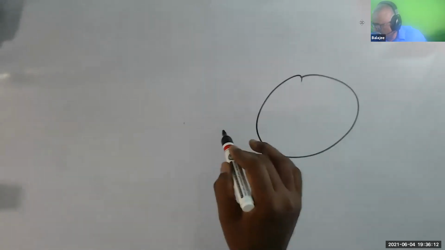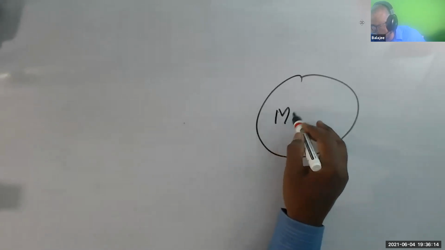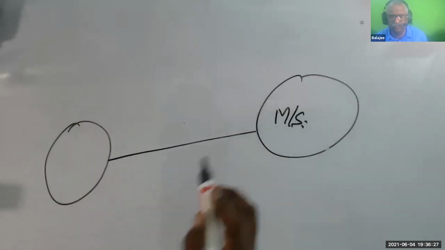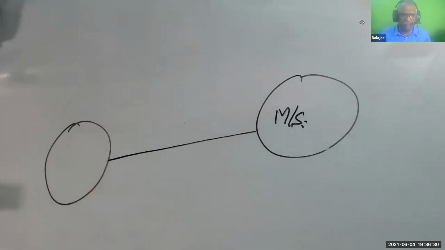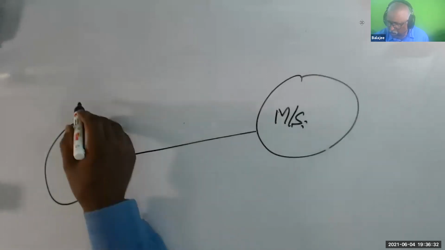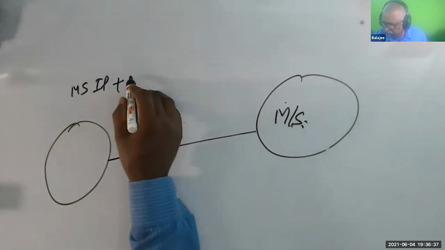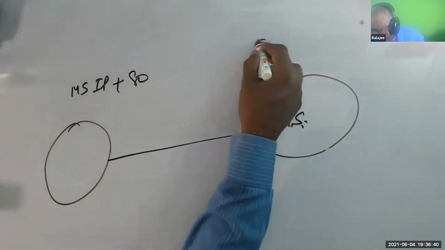So let's take one server now. A server is like a hotel. It is ready for 24 hours serving you. If Microsoft says I have a server which runs 24 hours, that means you as a customer can establish a connection with it and take the data. How do you establish a connection? You will tell it Microsoft's IP address plus the port address 80. That is its browser. You are trying to talk to, let's assume, that web server.